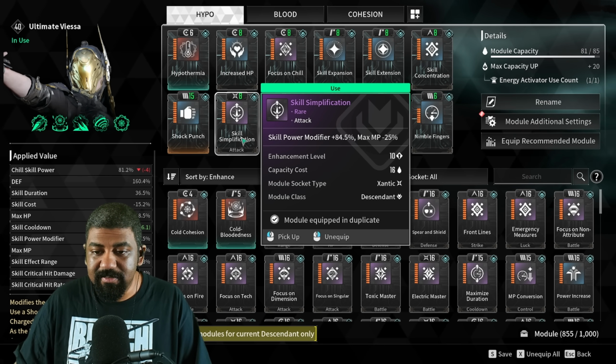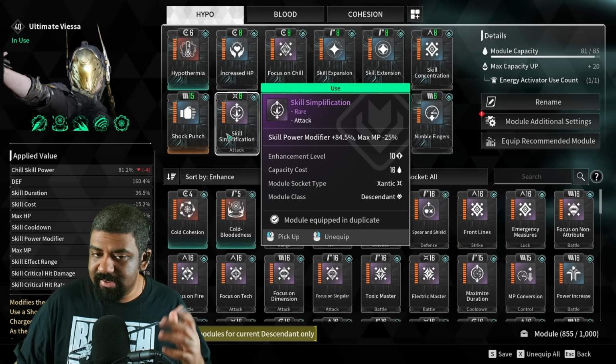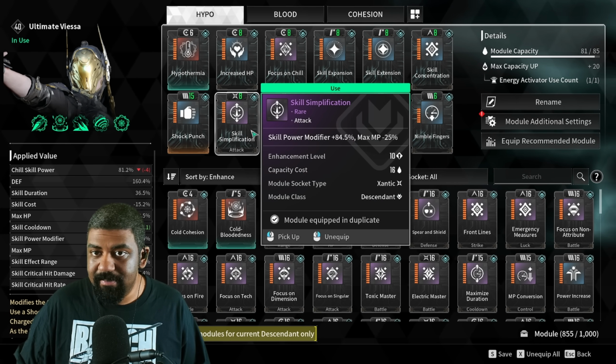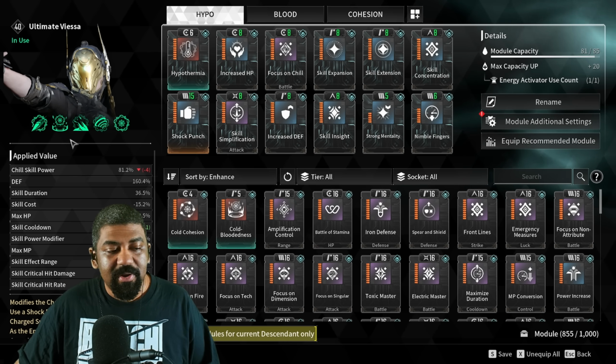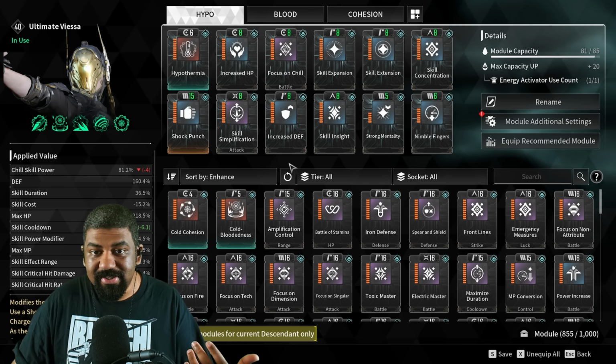Skill amplification over here is my skill power modifier. Before, I was using Technician because I still didn't have this mod. This is a massive boost to all of my abilities as it increases their motion value to the next level. Viessa already has really high multipliers on her abilities, so this just makes it deal even more damage.